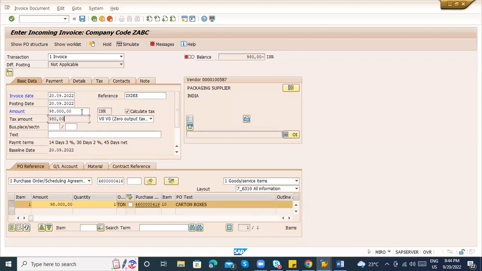Now this V0 is calculating some value: 98,980 rupees with the tax. Tax value is 980. Then it is coming green. Okay. So now I can post the value.